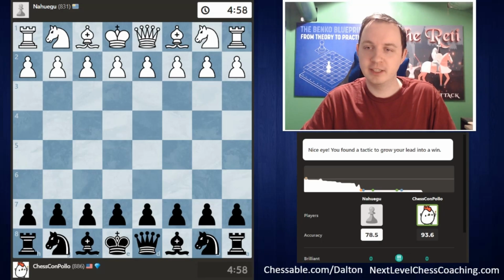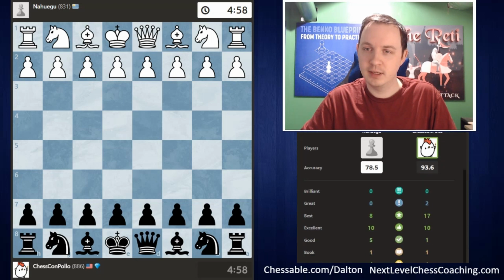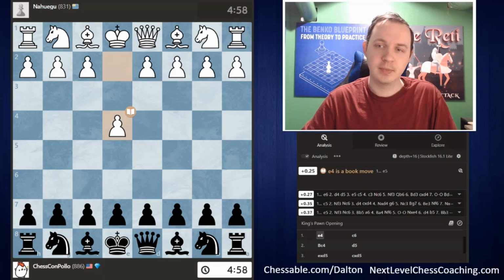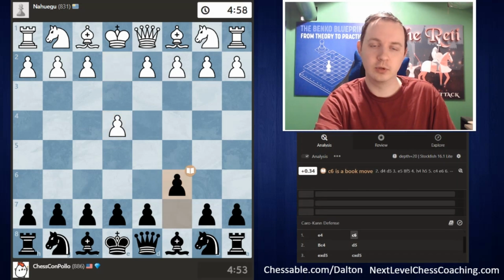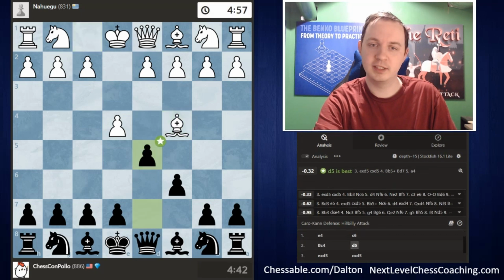All right, so in the game review area here, we played at a 93.6% accuracy. We had one inaccuracy, and everything else was pretty good, so let's check the game out. Our opponent played at 78.5. Let's analyze it here. So opening-wise, e4, c6, bishop c4. Not a great starting off way to play the opening.